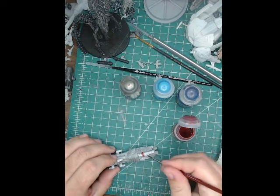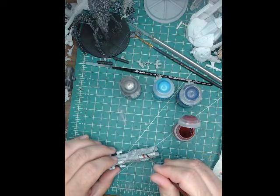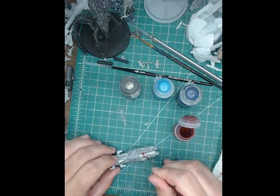Alright, so this one isn't so clear. We're going to do this. I think we might be bordering on where the blue needs to go.